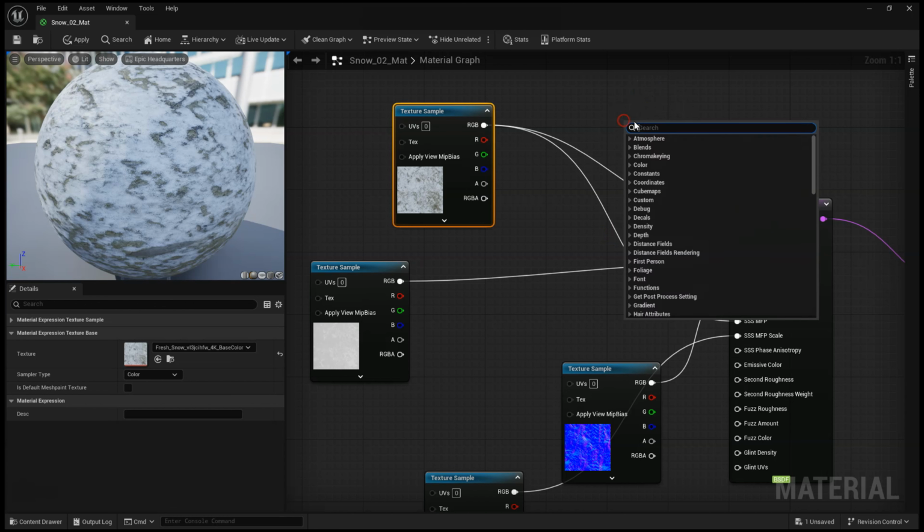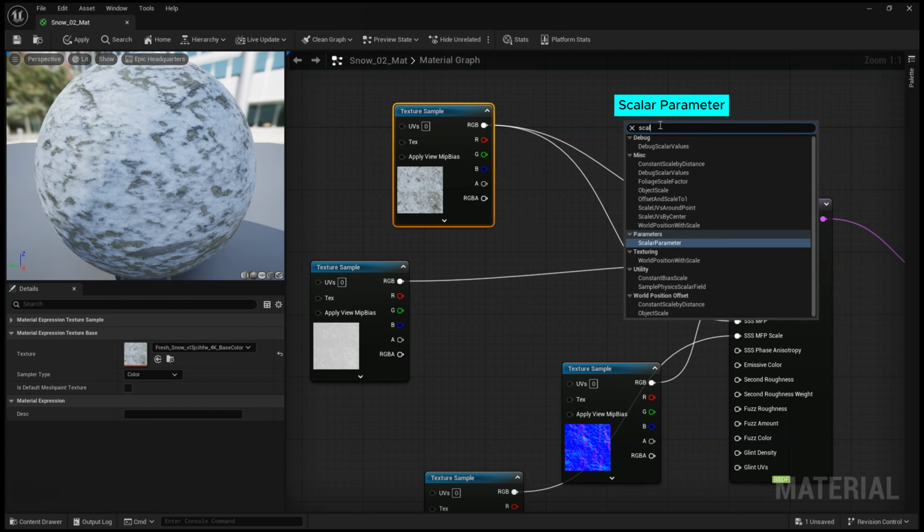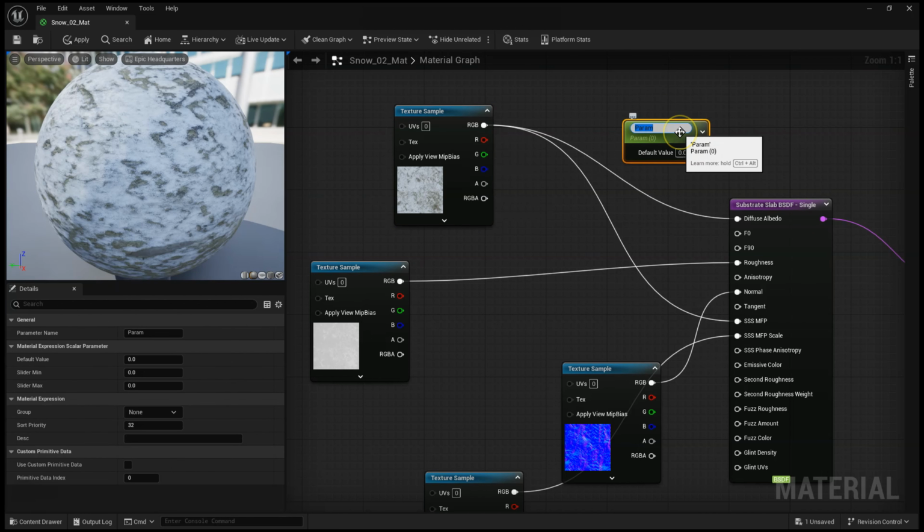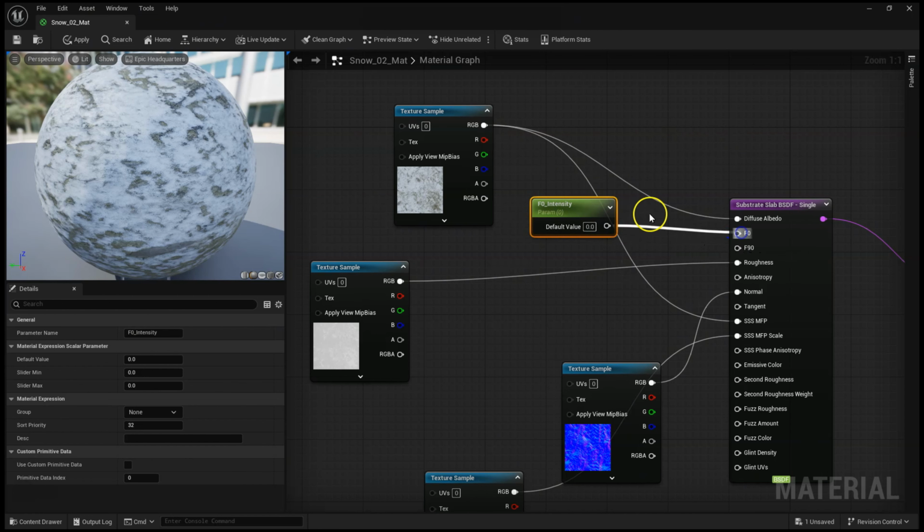For this purpose, I'm going to use the scalar parameter. This one, I'm going to type F0 intensity, and I'm going to plug it into F0. For the second one, maybe I'll just duplicate the scalar parameter, but I'll change it to F90 intensity instead.